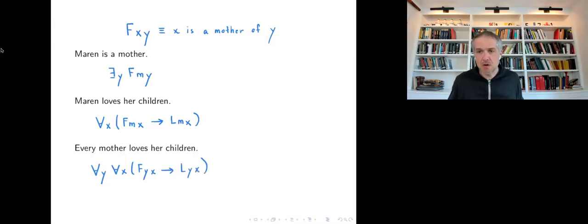Now, the thing I just wrote is actually quite hard to read. It's not the way we think normally in natural language. It says for all y, for all x, if y is the mother of x, then y loves x. But it turns out that that's equivalent, and we'll learn how to prove this later in the course, to saying that for all y, if there is something that is the child of y, then y loves that person. Anything that is the child of y is loved by y.